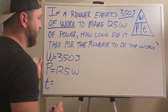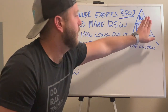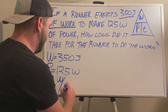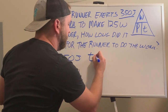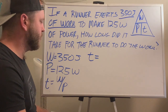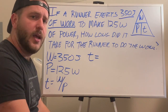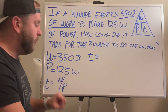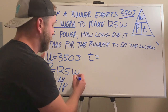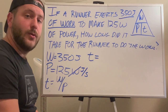So my time is what we are solving for, and if we go ahead and look at our handy dandy formula triangle and cover up T, we're going to end up with work over power, meaning we do work divided by power. So time equals, and we need to go ahead and plug in this information. Well, we notice right off the bat that joules and watts really aren't going to line up to be a helpful unit. And so we're going to need to do something about that. Well, we know that watts is actually a combination unit of joules and seconds. And so we're going to change that unit from watts into joules per second. And now we have units we can work with.